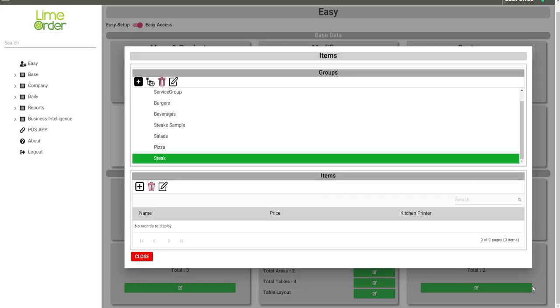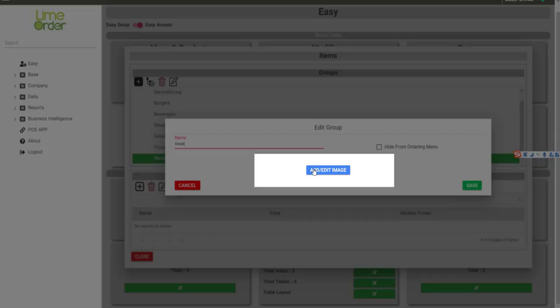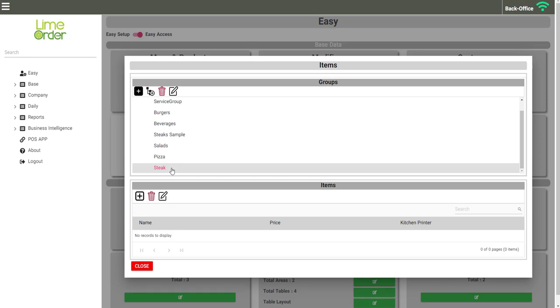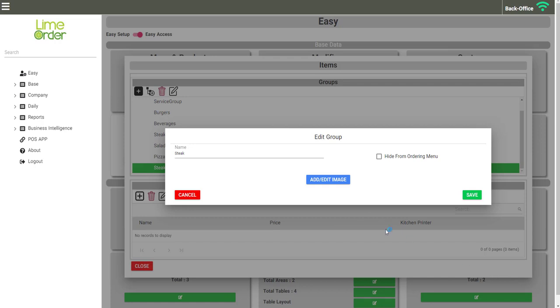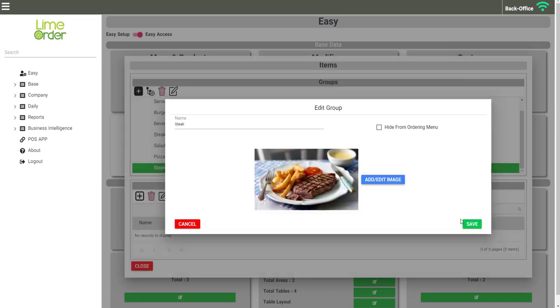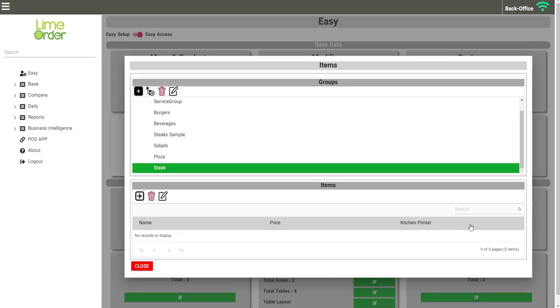If you're using LimeOrder's self-ordering kiosk app in order to provide your clients with the ability to order their food in the kiosk system, you can assign an image to this group and LimeOrder will show this image on the kiosk for you. For your simplicity, you do not need to set an image for each menu in the POS app. You can only assign images to the items to have a nicer user interface from the ordering system. After adding steak as a new menu, click the Save button in order to capture the data for later use.